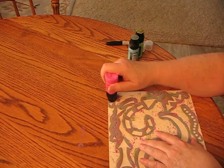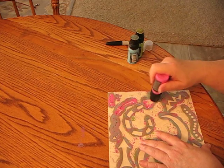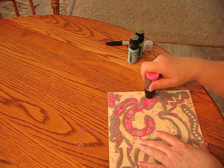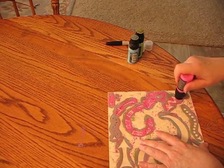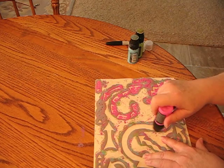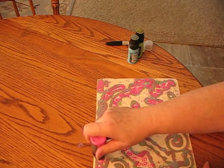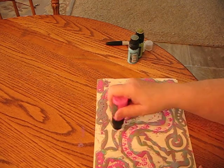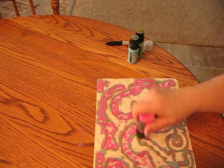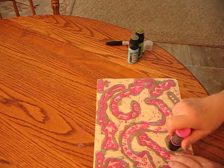So what I did with this process was I just used these daubers. But you could use anything — you could use paint on makeup sponges and that will work just fine. With these daubers, I don't even know where I got these. It may have been something I got in a swap; I can't remember, because I would not normally go out and buy something like this. They are neat and kind of fun to use, but I watch my pennies — I don't just buy the newest and greatest thing out there.